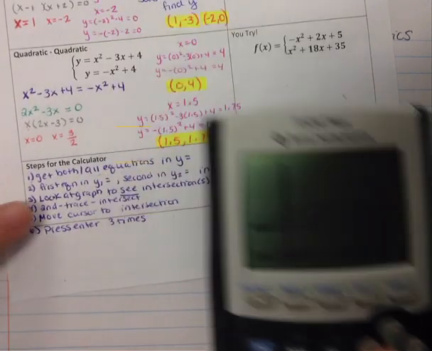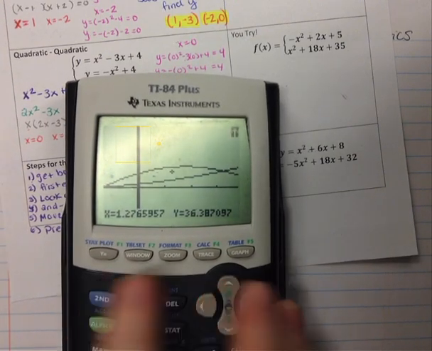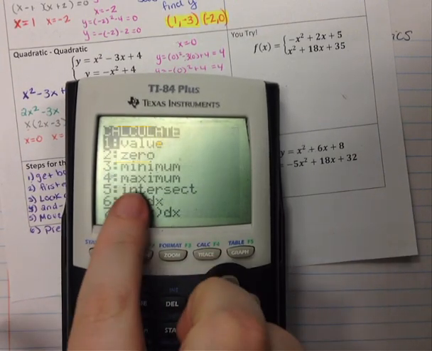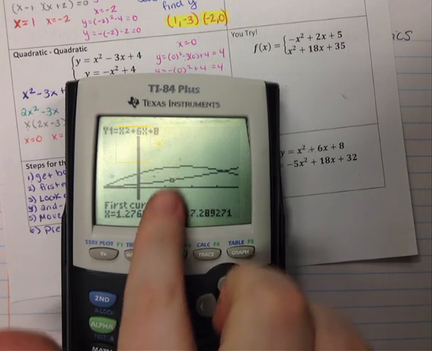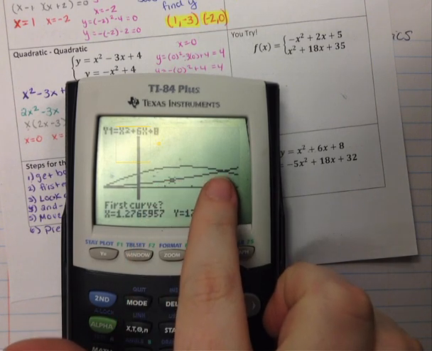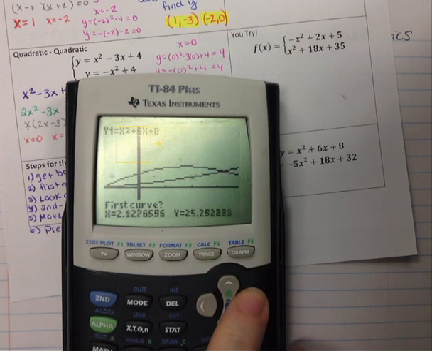The next one is second trace intersect. So I'm going to press second trace, then I want the intersect button. Now here's my cursor. I can easily see this intersection, so I'm going to press right until I get to that intersection, or at least close to it, because I won't get perfectly on it.